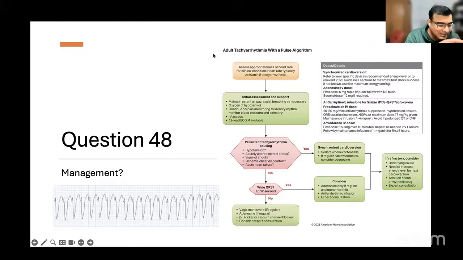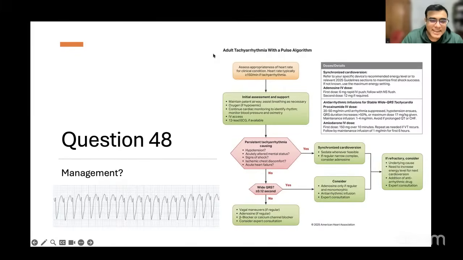Somebody's saying Mobitz type 1, somebody's saying Mobitz type 2. See, if it was what I had shown you, it's Mobitz type 1. If there is no prolongation with a sudden drop, then it's Mobitz type 2. I'm not sure what ECG was shown, so it becomes very difficult for me to tell what the correct answer is, because I don't know the question. I'll have to see the ECG to comment on what is correct. What I'm showing you is Mobitz type 1. So if that was the ECG, progressively prolonging PR with drop, then it's type 1.